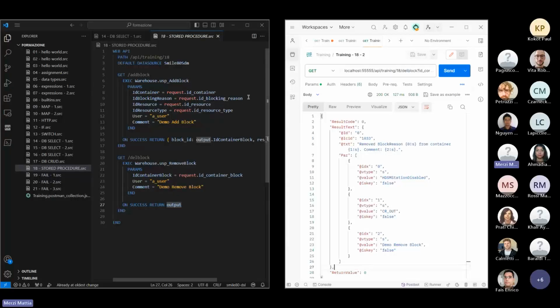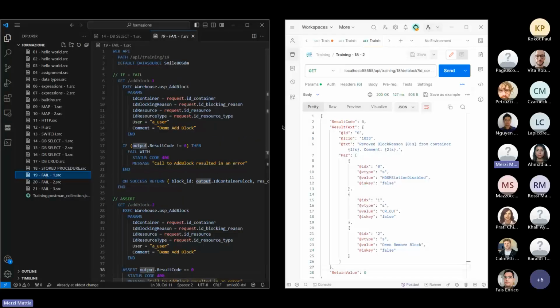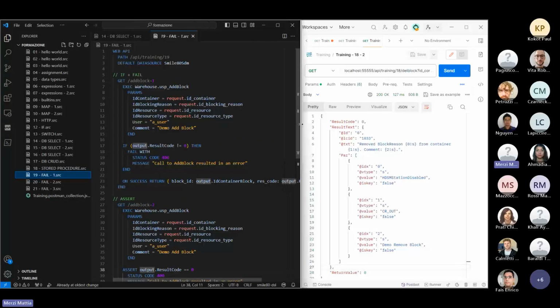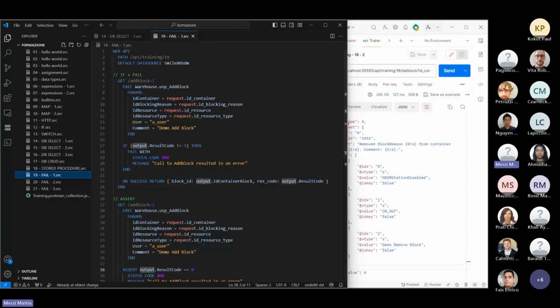Now, until now, everything worked well. I have been lucky, but sometimes things go wrong. So we have dedicated statements to handle errors and failures. The first one is very easy. It's the fail construct that is used to fail.